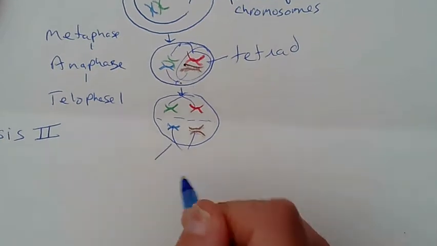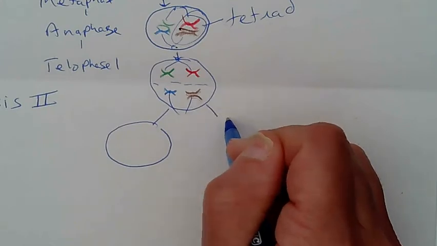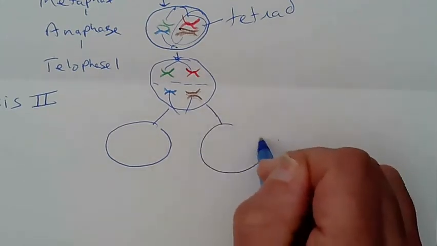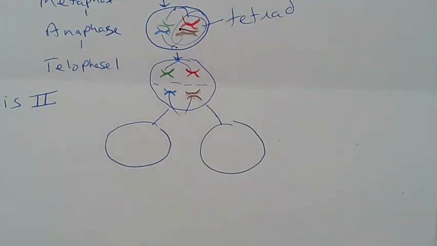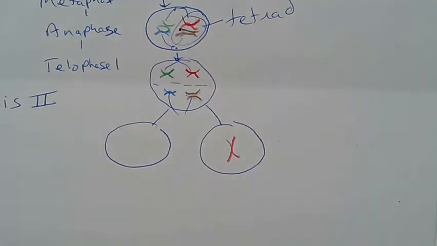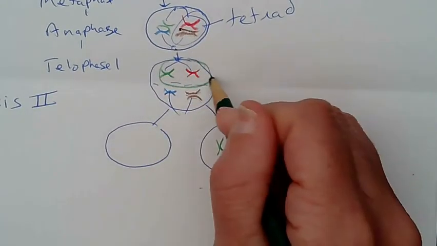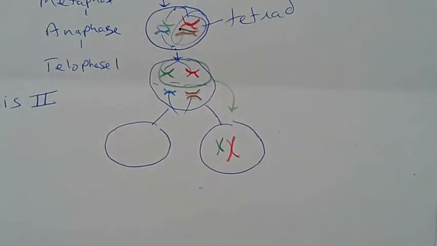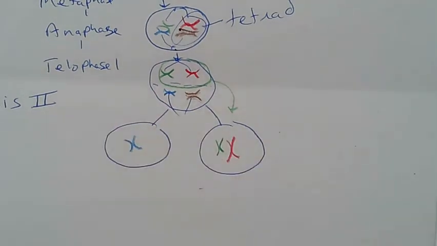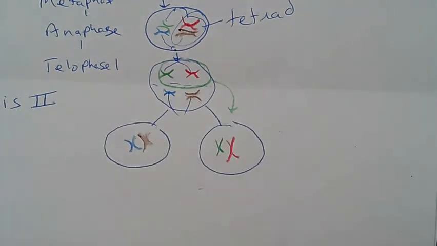And so entering meiosis 2, we have 2 cells. Okay, and this is key. At this point, I have the red that ended up in this cell with the green. You see that, right? So this top cell here becomes this one. And then the bottom one split, and because of the way it got pulled apart, it ended up with blue and the brown. So, good, I have even sets.